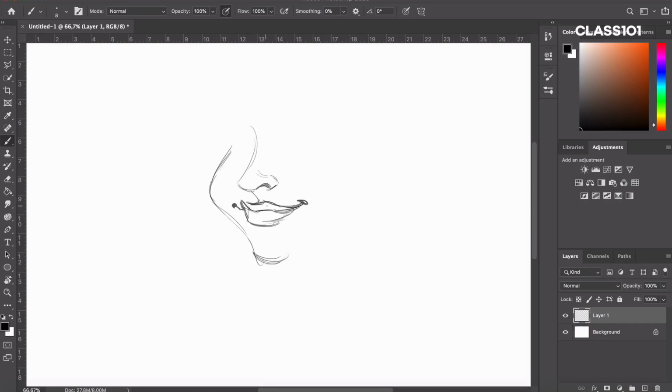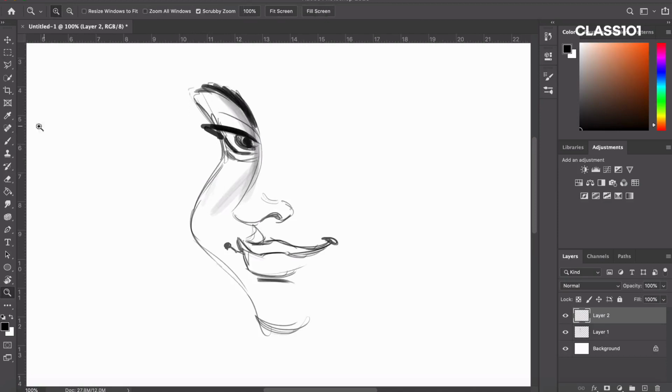Stiff lines don't offer the best value to your audience. Think about lettering for a moment. Imagine how boring it would be if letters didn't have variation in their lines. This is a concept that comes from what artists call the line of beauty, which is a term to describe the S-shaped curved line that appears in contrast to straight lines in calligraphy, or in our case, in a piece of art.